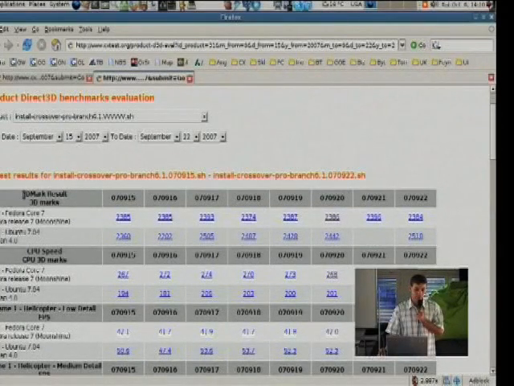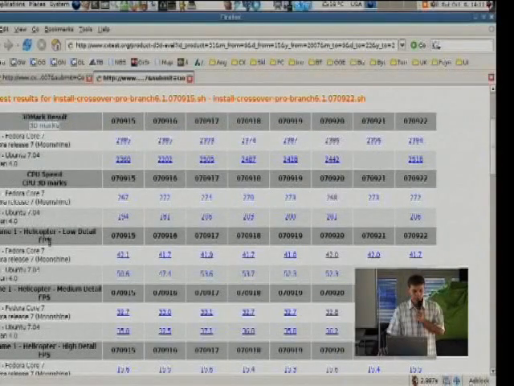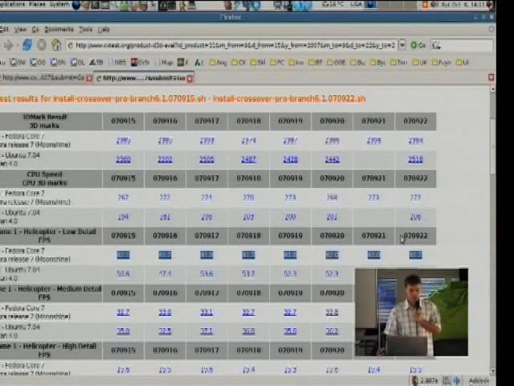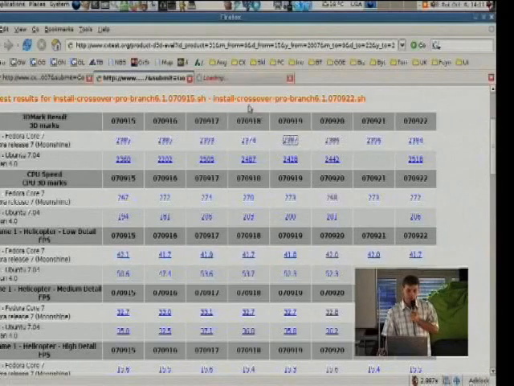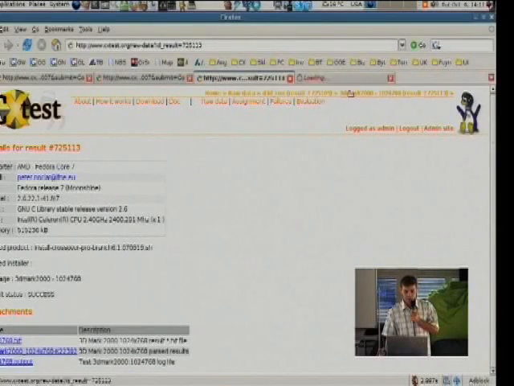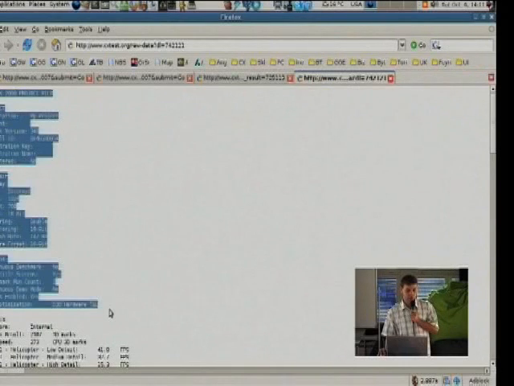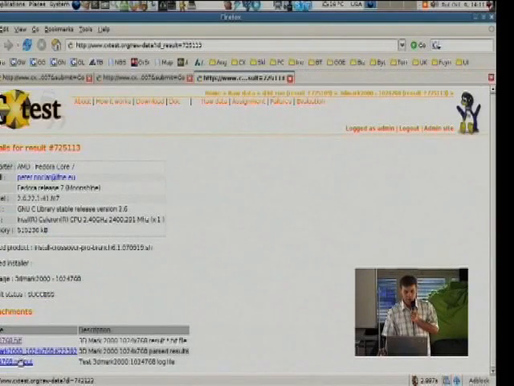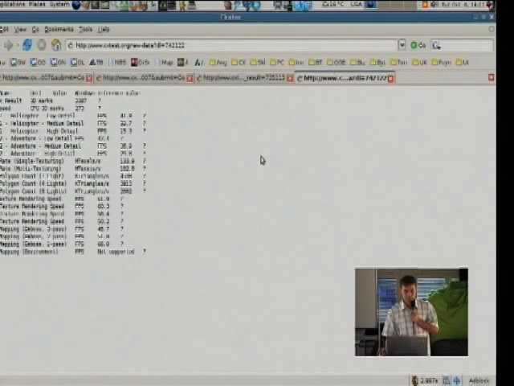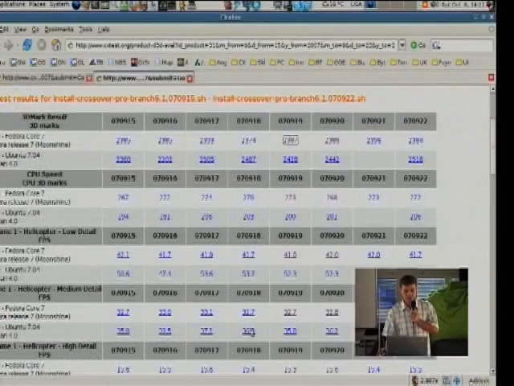This is the particular test from 3D Mark 2000. This is the date when the run occurred, and this is the value of the test. For example, this is in the unit which is 3D marks. There are also other units like FPS, and I see that the performance is pretty stable on this machine. So probably nothing got broken during the time period. You can also click on the result and see exactly what was submitted. It looks like this. It's a file generated by 3D Mark, which is parsed by us, and then the information is presented in this table.